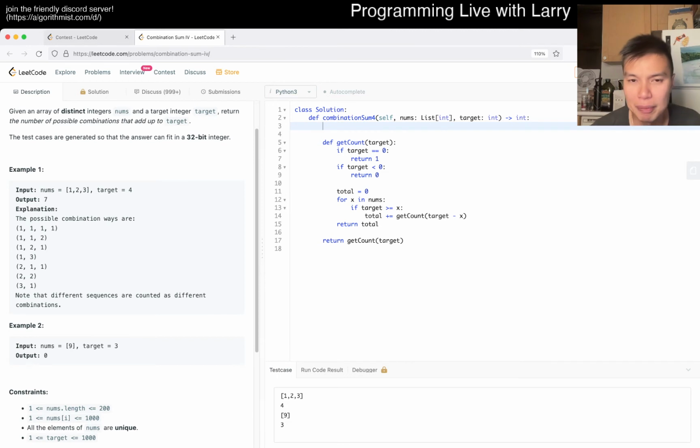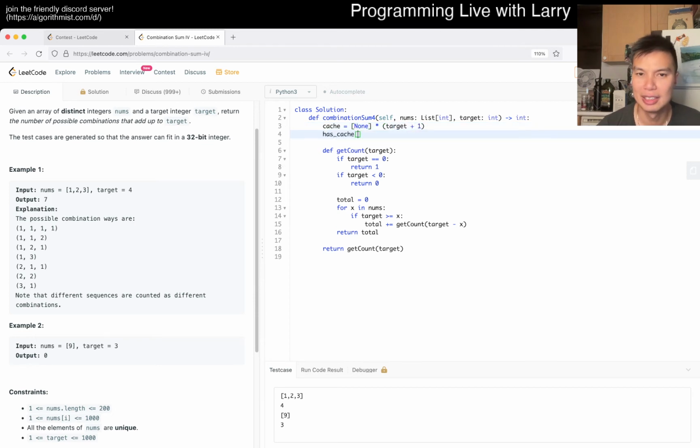But yeah. And then a possible thing is saying that answer equals, okay, the way that I usually write it is we have a cache. Well, the way that we usually write it, we spell cache correctly. And we have, just say, negative one or None times target plus 1. And then we check whether cache is equal to None times target plus 1, right?